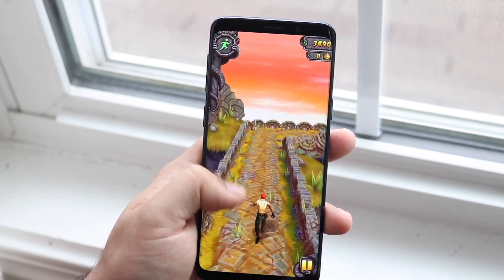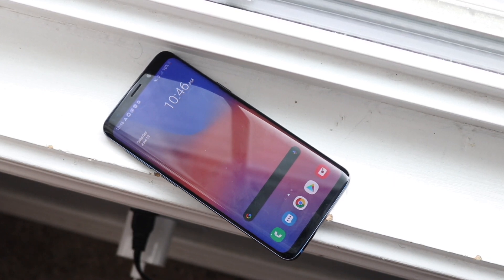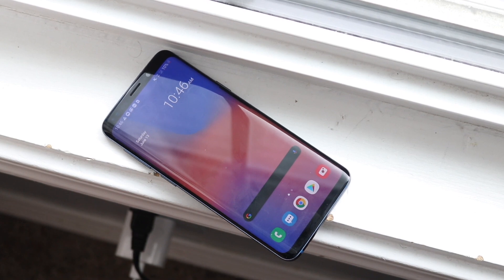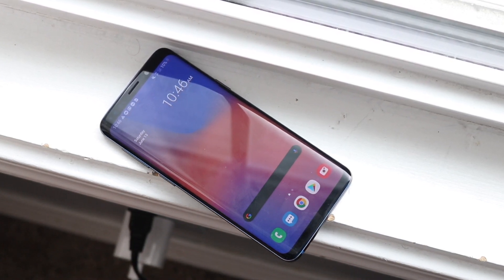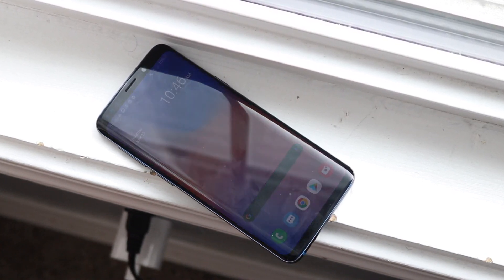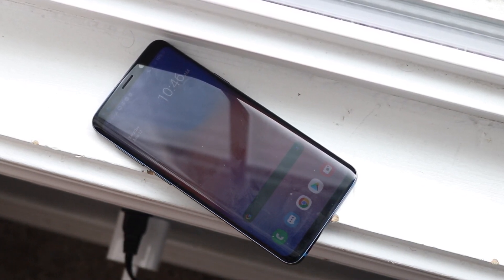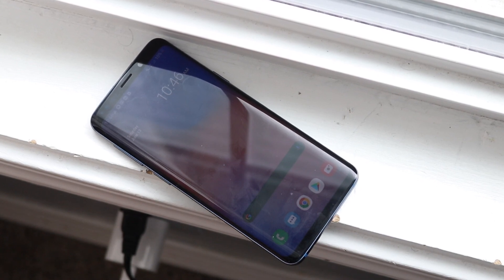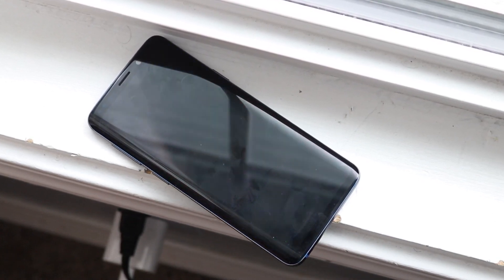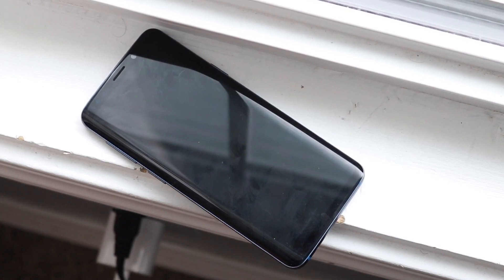This phone came out in 2018, over two years ago, so the bezels are a bit bigger by today's standards, but it's still not that big of a deal. It has a 5.8-inch Super AMOLED display with a 1440p panel. I've always liked this panel — Samsung has done a really good job on their panels, and going to the Galaxy S10 they did a phenomenal job. The Galaxy S9 had a pretty good panel too, and that's one of its biggest assets. I actually do like it a lot and I don't think it's a con of this phone at all.